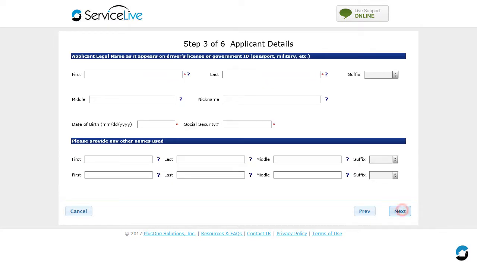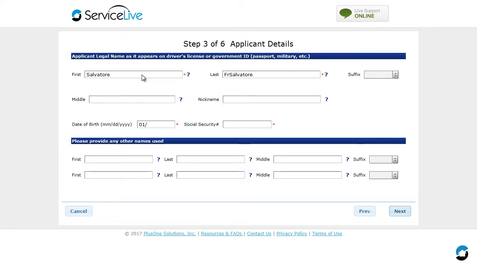In Step 3, complete all required information, which is indicated by a red asterisk. To avoid delays, check spelling and ensure that the name of the person is the full legal name, like it appears on a driver's license or passport.